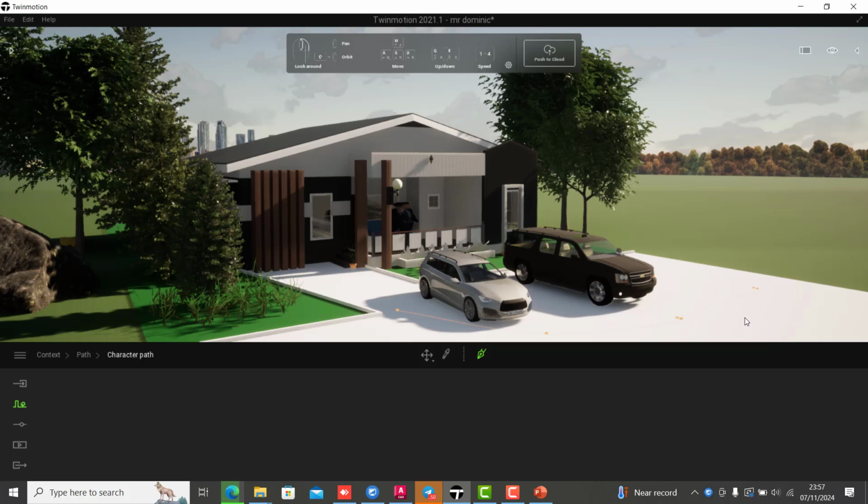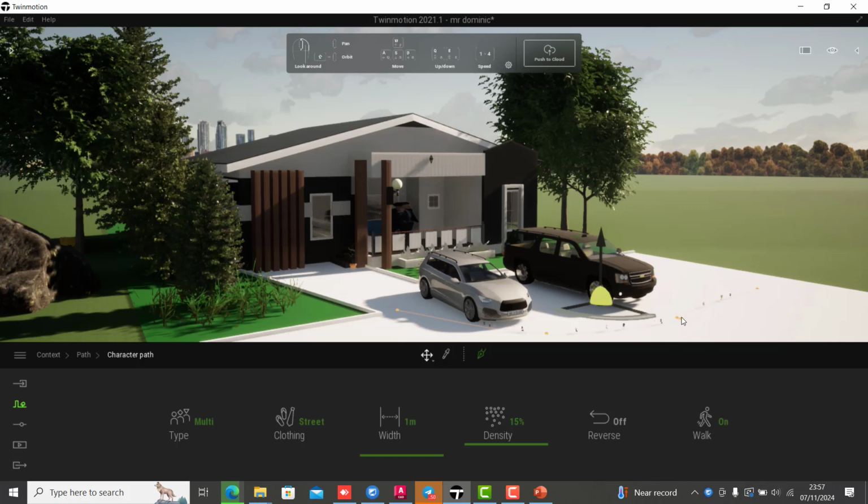Now if you look at this, I will press escape. Now this is the path. Now it's very tiny based on the scale that I have. Now I can increase the width of this path. So you can see I have increased the width of the path.